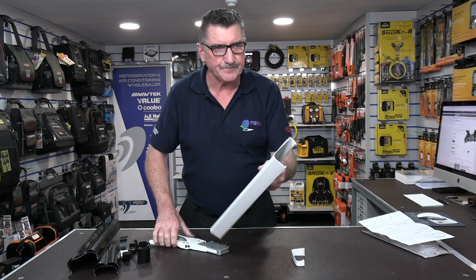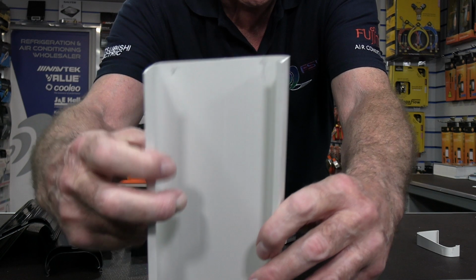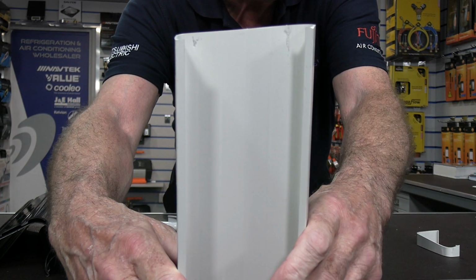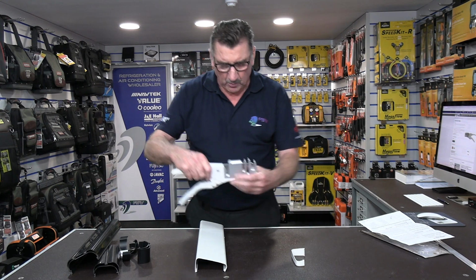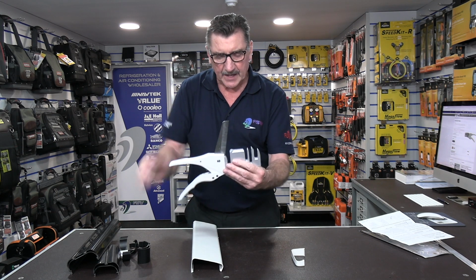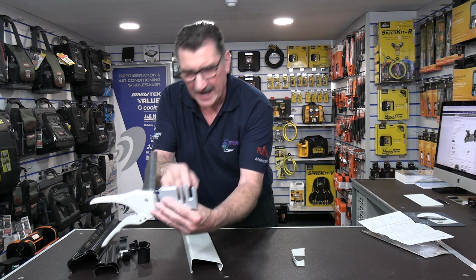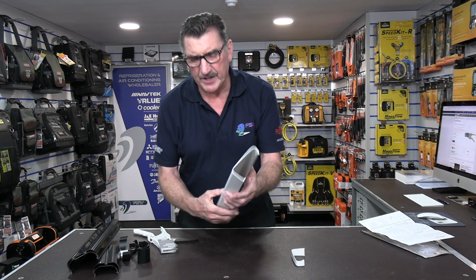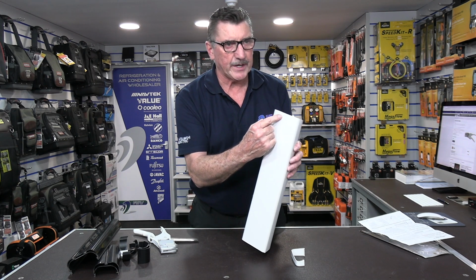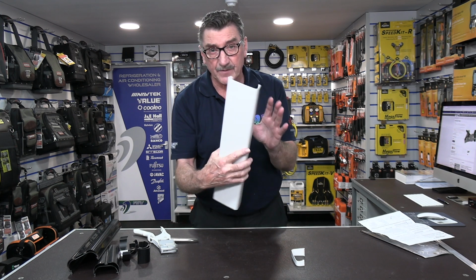It has a tendency, I don't know whether you can see that on the top of the video. You can see it, maybe easier on the inside actually, on the top. See those two little marks, one there and one there? Because it's not as round and it's not designed for this trunking, as the blade comes down and squashes against there and there, it's denting the inside of the trunking. It's not a big deal, you can live with it, because on the majority of occasions you will put in a joint or a connector or an elbow on there, and they usually come down a little bit, it will cover it. It isn't designed for this trunking, but it will cut it.